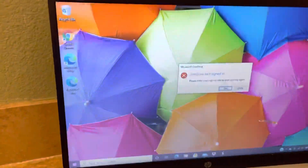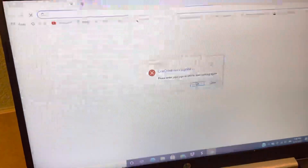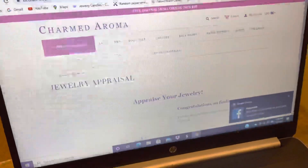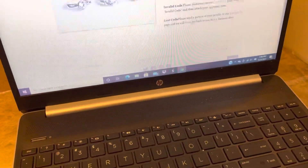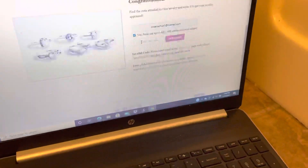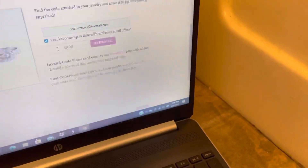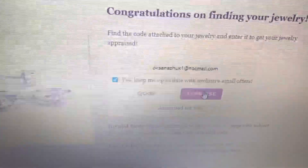Let's go to the website — we're gonna click on it. We're going to the jewelry appraisal section. It's popping things up — going up here. It already has my information saved so I don't have to enter it again. I'm entering the item code to look up the appraisal and find out how much this beautiful ring is worth.